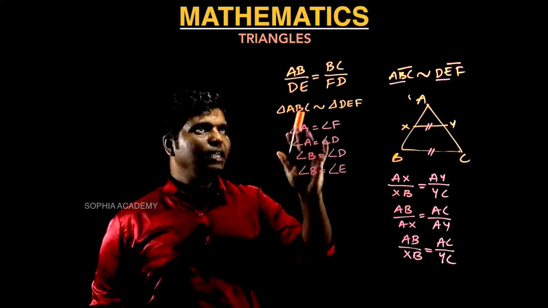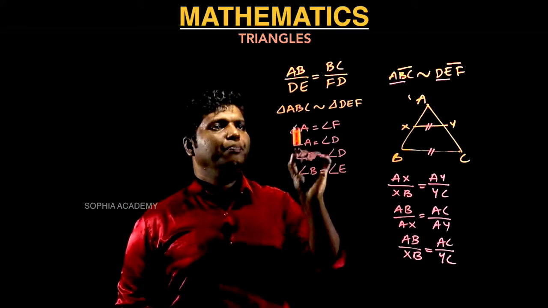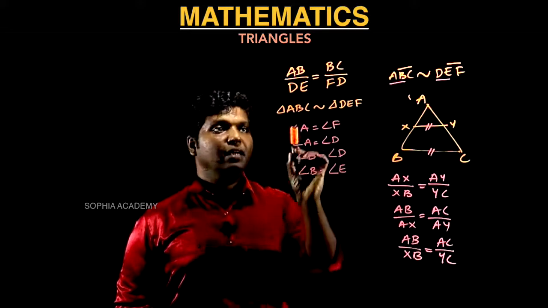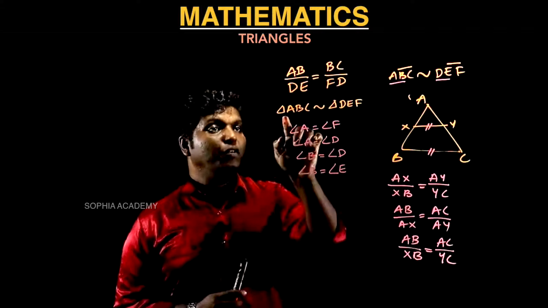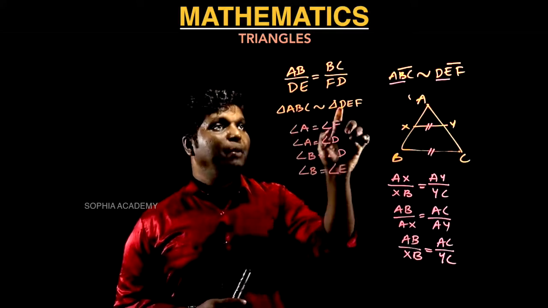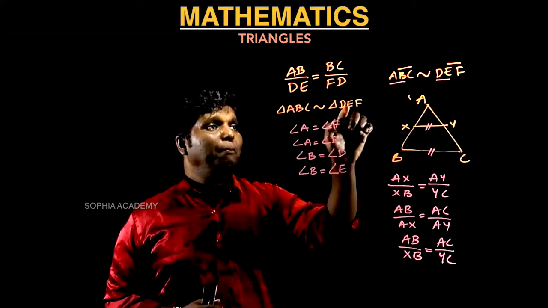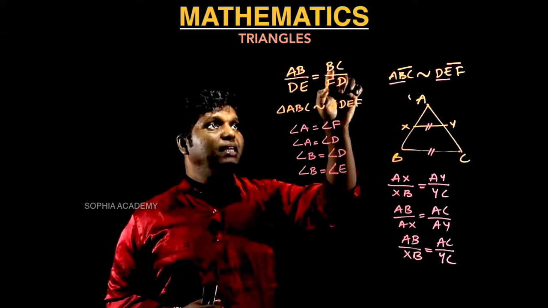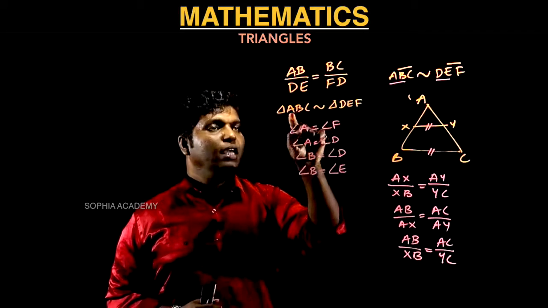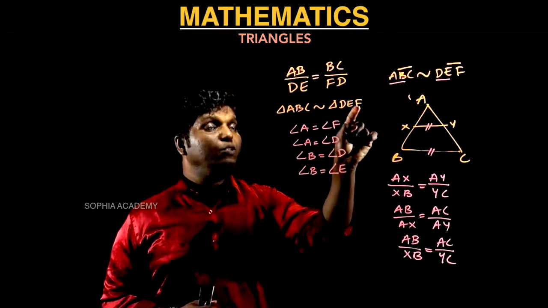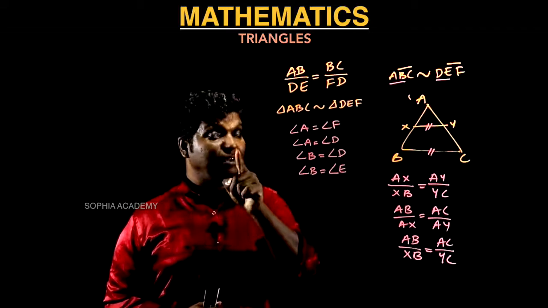That's the thing. So see here, AB by DE, AB by DE, corresponding sides. Is it correct, right? The first two and the first two, AB by DE. And the second one, BC, so BC by EF, right? But here it is BC by FD, it is not EF. If we are seeing the similarity, BC by EF should come here, but BC by FD is the given condition.